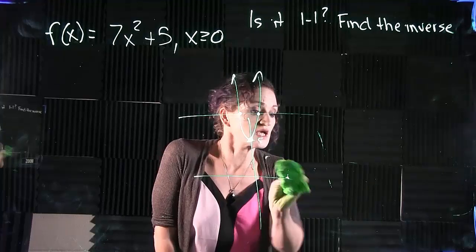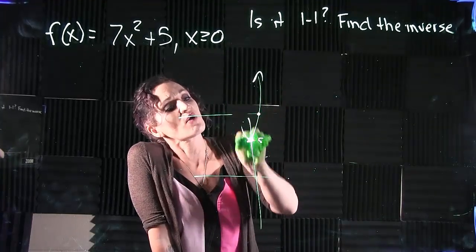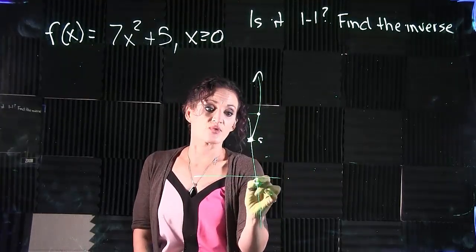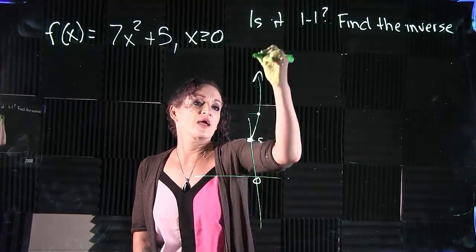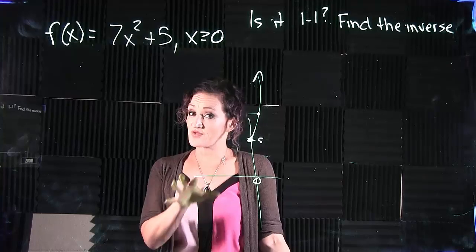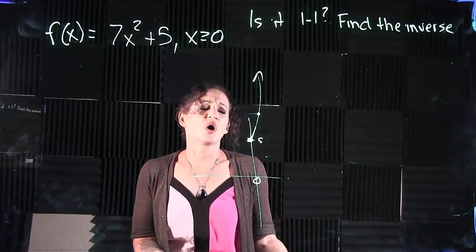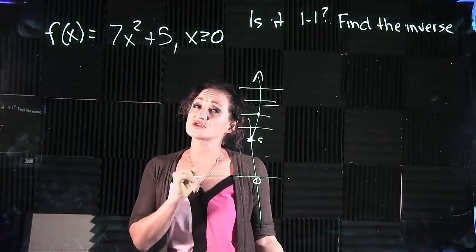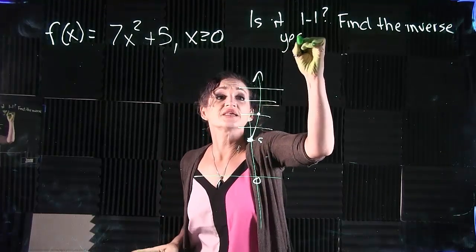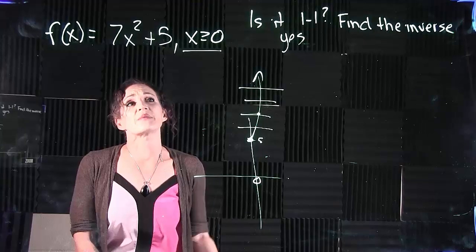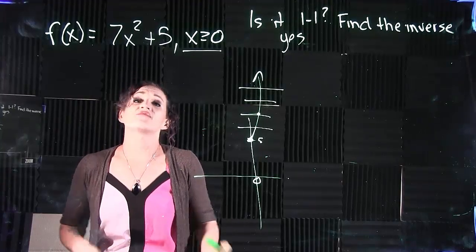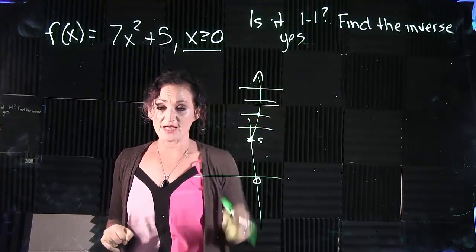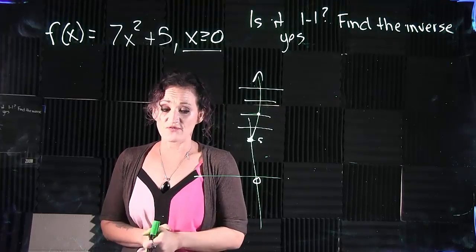What that tells us is that we are only looking at this graph when x is greater than 0, so to the right of 0 right over here. We're going to start at 0 and go off. If this is the only portion of the graph we're looking at, this definitely is one-to-one. It definitely passes the horizontal line test. I can draw a horizontal line anywhere on here and it's only going to intersect once. So yes, this is one-to-one with the specific parameter that x is greater than or equal to 0. If we're just looking at a full quadratic, the answer would be no, it's not one-to-one, it has no inverse. But as long as we're just looking at this portion of the graph, we're good to go.